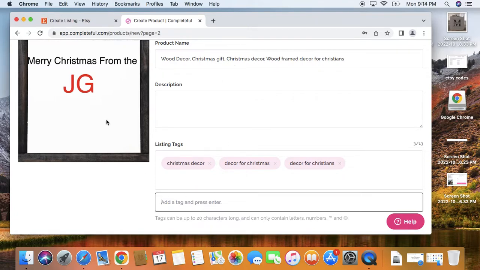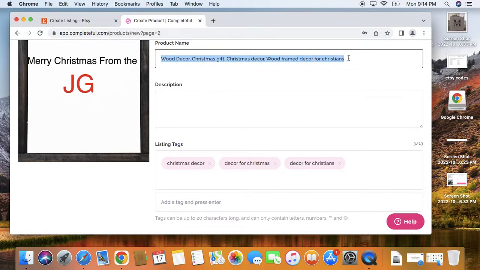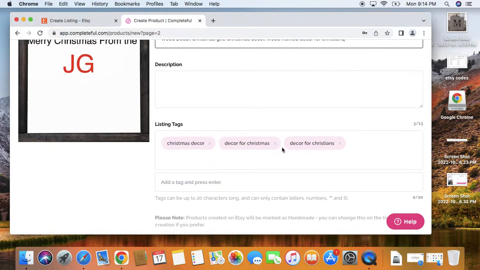and your tags with the artwork here. Let's say I have a funny quote or a funny image, making whoever that image is for and attracting that audience and basically identifying that audience in this product title and in these tags is the key. That's what you want to do.